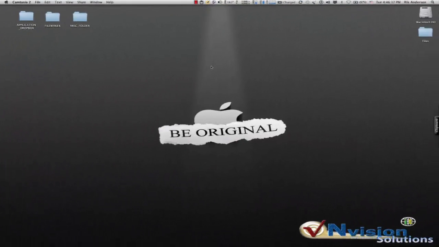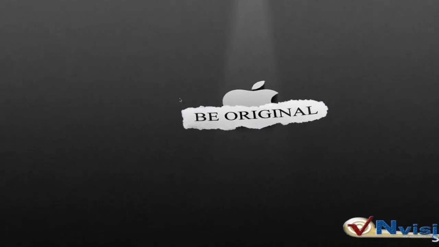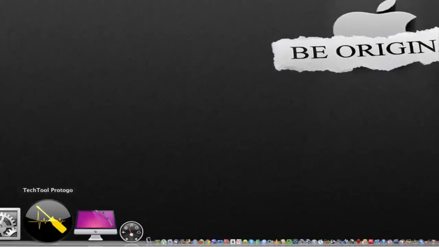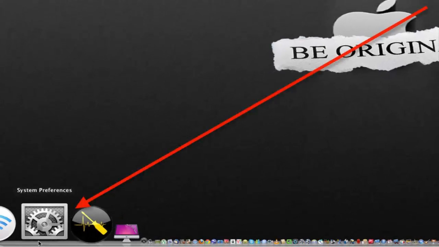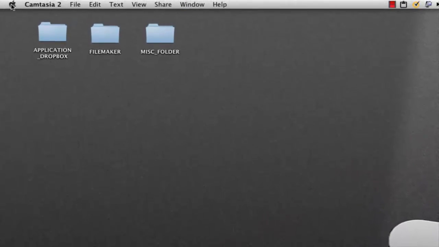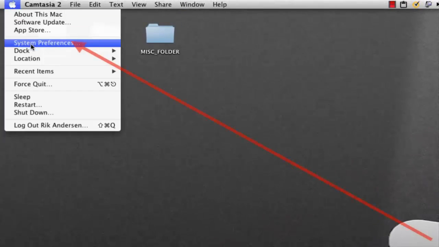Okay, let's go in and take a look at how you upgrade your computer. The first thing we have to do is to check to see if the computer has been set up to go in automatically to look for updates. And what we do is we go down again here to the dock and find again the System Preferences. That's the one here with the gears. Or we could go up here at the top by the Apple, and we can just go in and say System Preferences, and I'll go this way here.